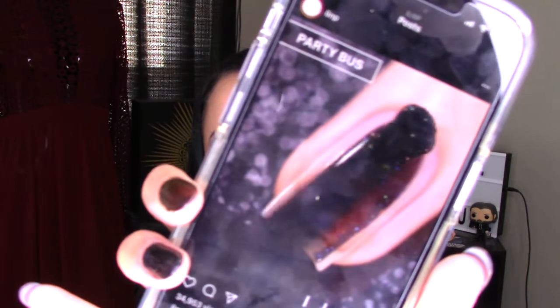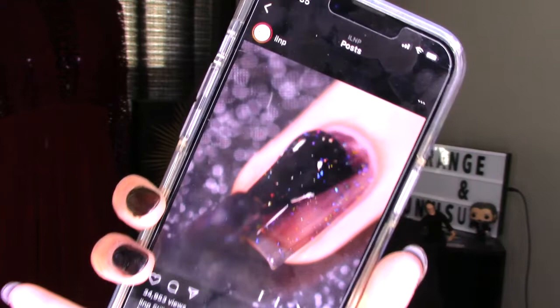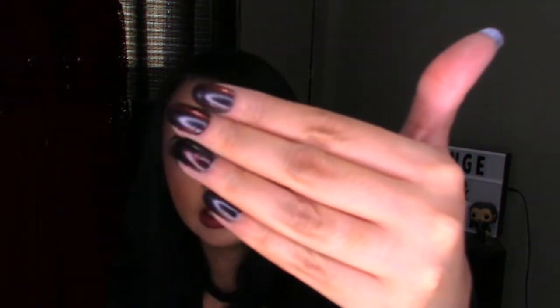And I mean, could you just look at this? This is such a beautiful swatch, and that's just the first layer. Now I will tell you from experience of trying them on, I did do my nails. I have some fake nails on because my real nails are not presentable, but I have the shade Eclipse, and then of course the shade Underground on my ring finger here. I wanted to do an accent nail, and I couldn't decide on what nail polish to choose. I think the first thing that I saw that I fell in love with was Eclipse.